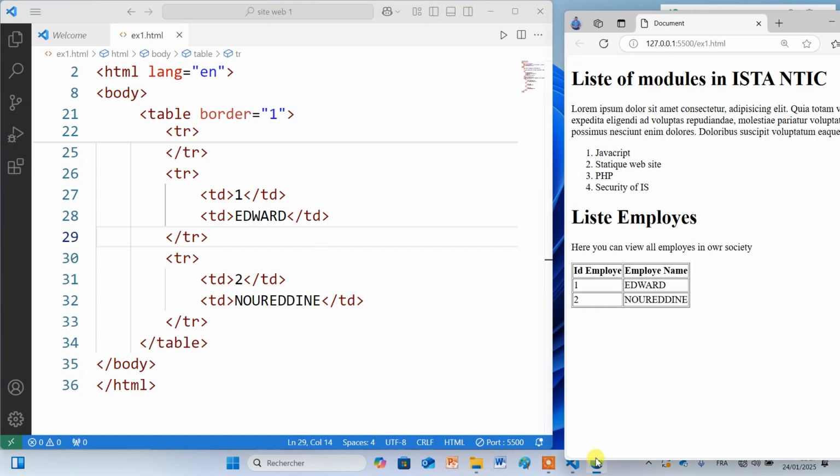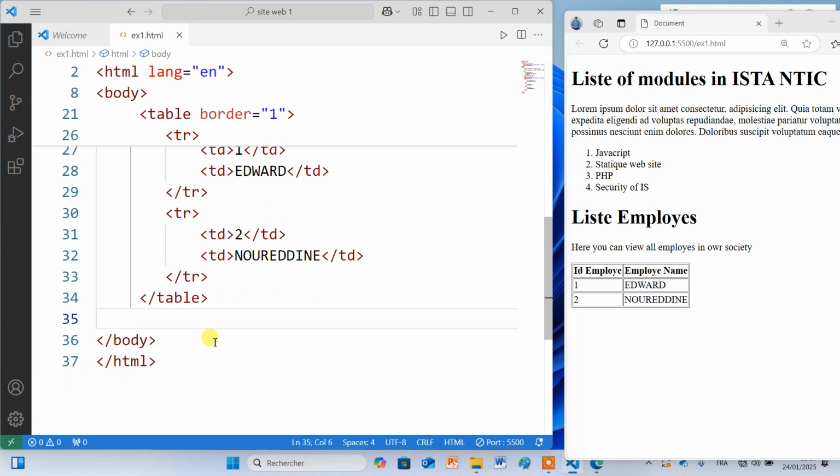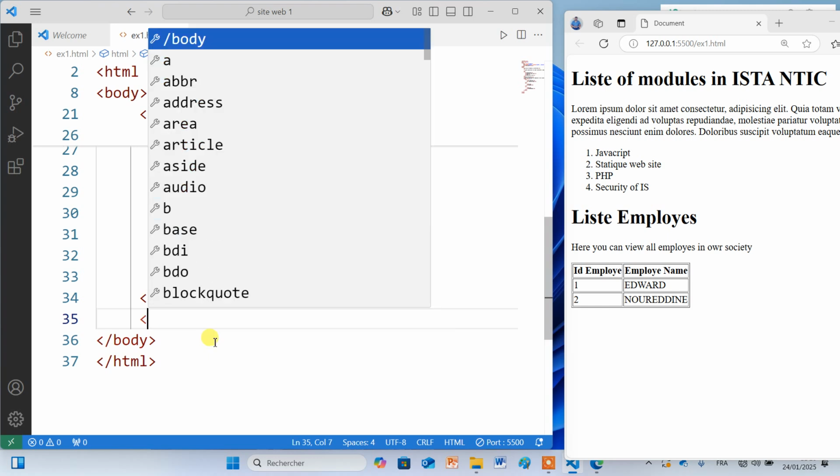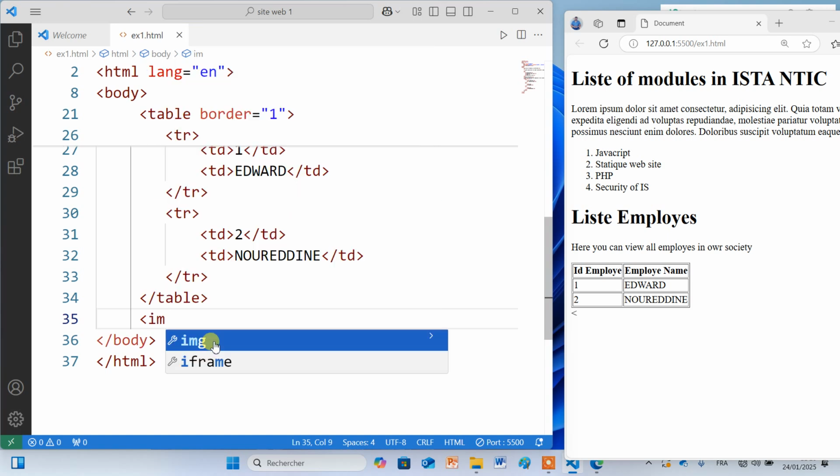So to insert an image we can use img. Notice that Visual Studio Code helps you to create elements. Simply write and it completes img, it completes the source code. We don't need to recall the complete names of the elements, so it writes only the beginning of the word.